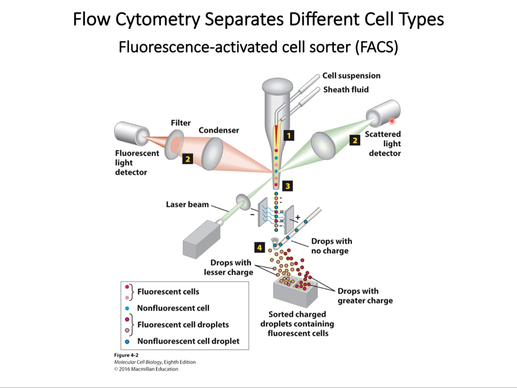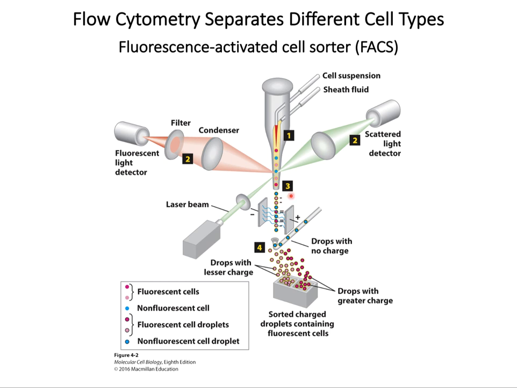One is a scatter light detector which detects the cell based on its size and granularity. The second detector is a fluorescent light detector which identifies, in this case, the fluorescently labeled T cells. So as the cell passes by the laser, the fluorophores are excited. The suspension is atomized into drops, and the flow cytometer will detect the drops that actually have cells in them. Once the flow cytometer detects that a drop has a cell in it and is fluorescing, it puts a negative charge on the drop.